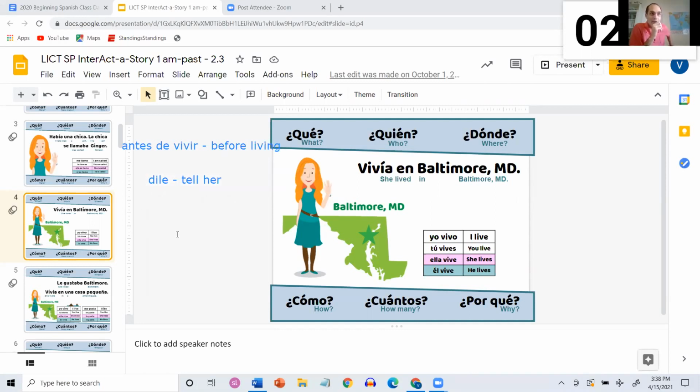Sí, gracias. Ginger, a Ginger le gustaba vivir en Dakota del Sur. Interesante. Shelly, tú tienes una pregunta. Yeah, sorry. I'm hearing hacías. Is it hacías or is it hace? Or is it the same thing? No, those are two different things. Hace frío, it is cold. Hacía frío, it was cold.